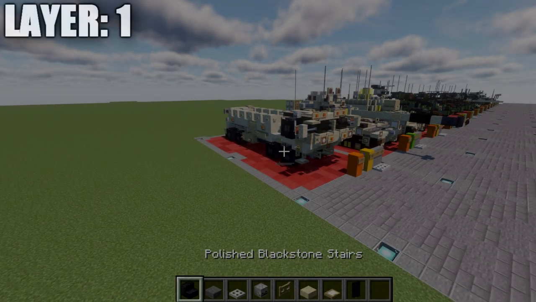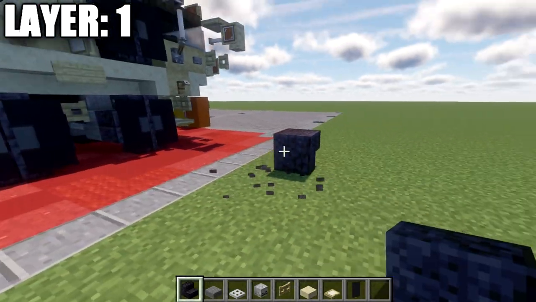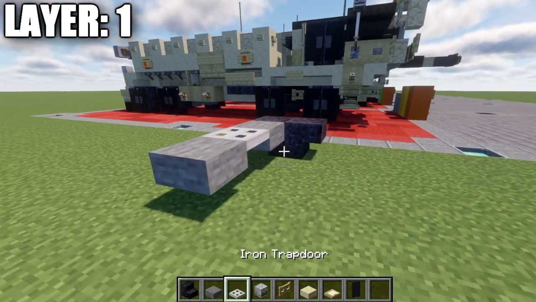Alright guys, so going ahead and moving into our first layer. Our first layer is going to be layer 1. To begin with, place down a polished blackstone upside-down stair like this, followed by a second stair right behind it. We then want to go from this stair right here and place down a stone top slab, iron trapdoor, and an air stone top slab.